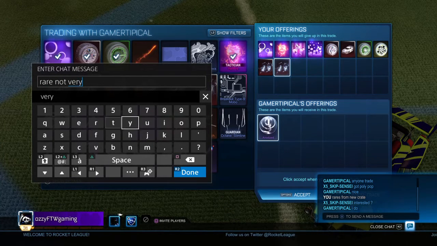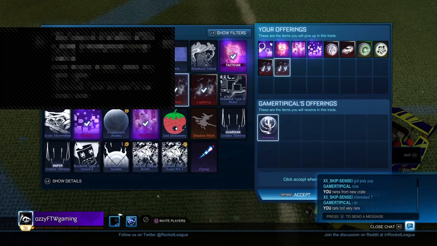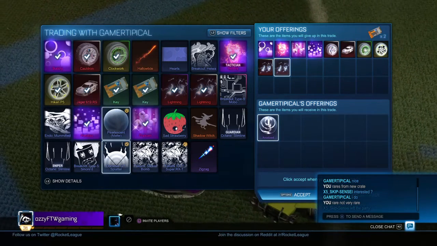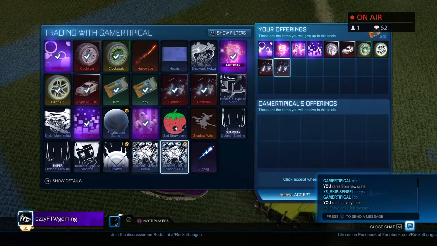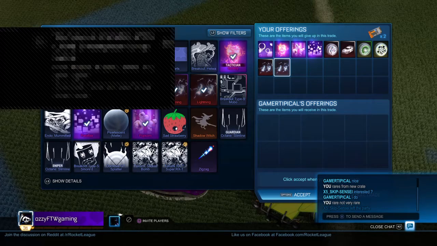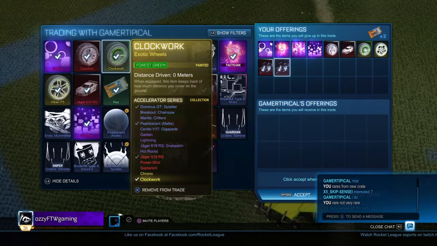Oh, you got parallax. Popcorn, nice. Hellfire. Bubbly. Yeah. And a painted Jaeger. Titanium white Jaeger. Titanium white lightning. Titanium white cauldrons and forest green clockwork.